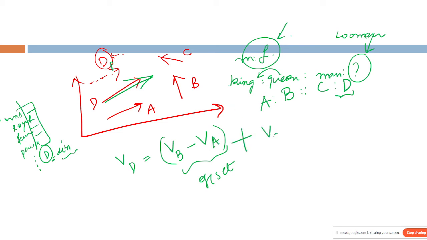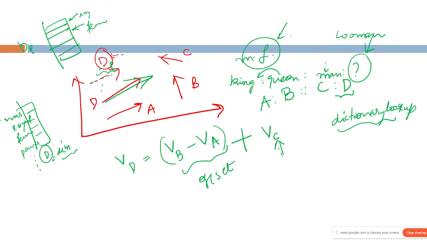Then I will add it with another word that is given to me, that is man. Now, let's say I got some vector representation here, which I call DP. I will be getting certain values here for every dimension. Let's say for royalty I got some value, for feminine I got some value. But now I also have to know which word in my entire corpus is most closely related to DP. So for that, do I do the dictionary lookup or what should I do?